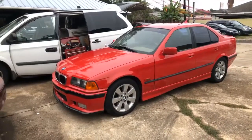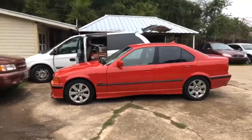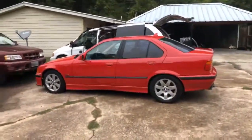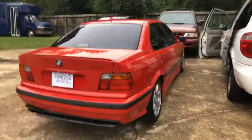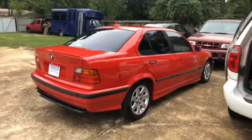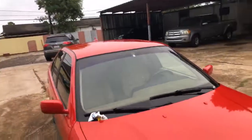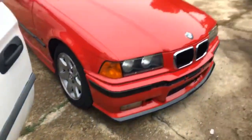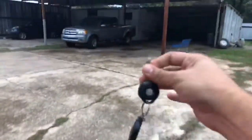Now we have a red one — 1996 BMW 318! Let's do a quick walk-around on it. We're going to do a quick cash deal on this one. You can't make payments — well, maybe we can finance it in-house, but certain rules and regulations apply. Just give us a call and we'll work a deal with you. Check this out — 1996 little BMW. It's not bad! Good paint job. Picked this up at the auction, it's ready to go. I got the keys in my hand right here.